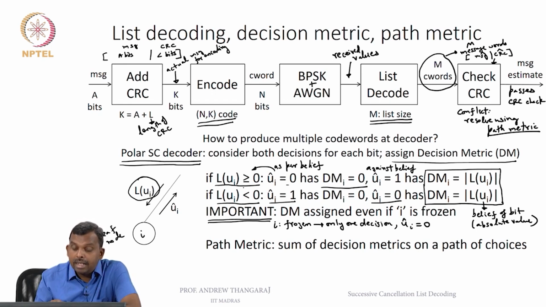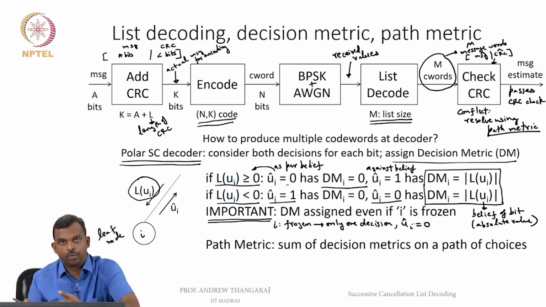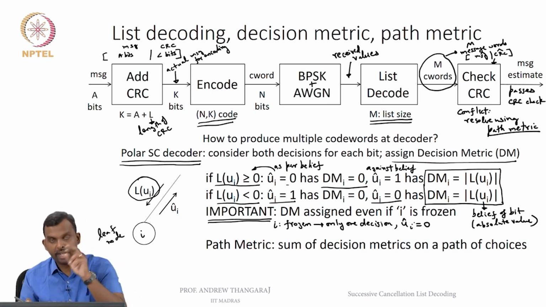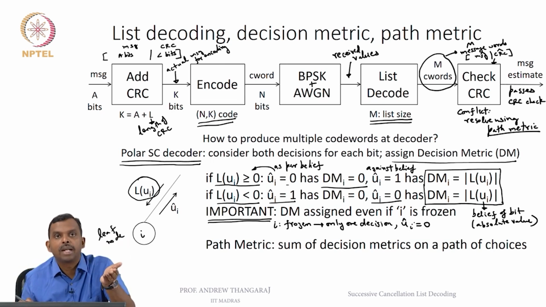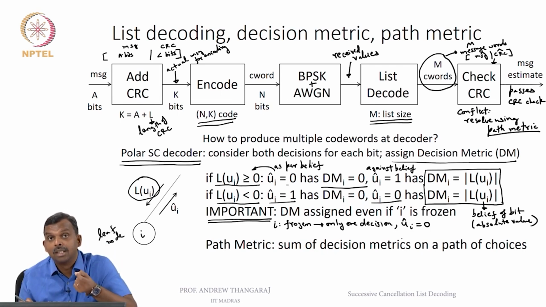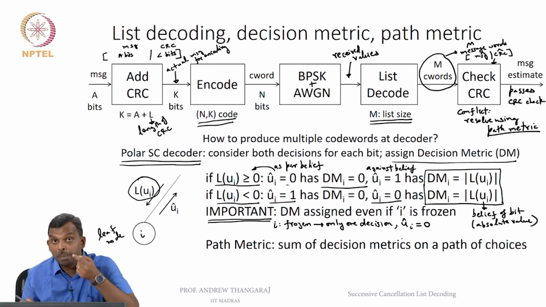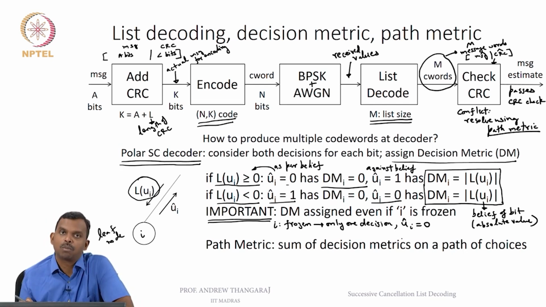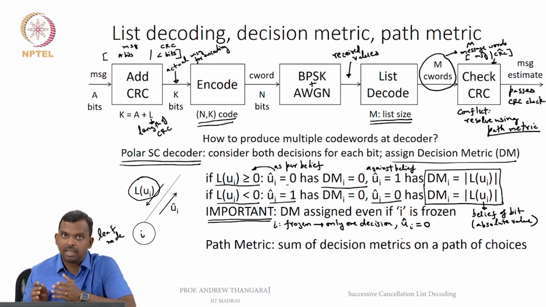Okay, and if your decision of ui cap equal to 0 is against your belief, okay, it may happen that L of ui is actually negative. Okay, even though it's a frozen bit, the decoder might have come through some path and it might tell you that the frozen bit is actually 1. Okay, it might do that, but remember the frozen bits were chosen so that the least reliable bits are frozen, so they can be in error. Okay, they can be in error with quite a high probability. So, whenever they are in error and the belief is opposite, you have to penalize even that frozen bit decision. Okay, so that keeps the whole thing correct and all that.